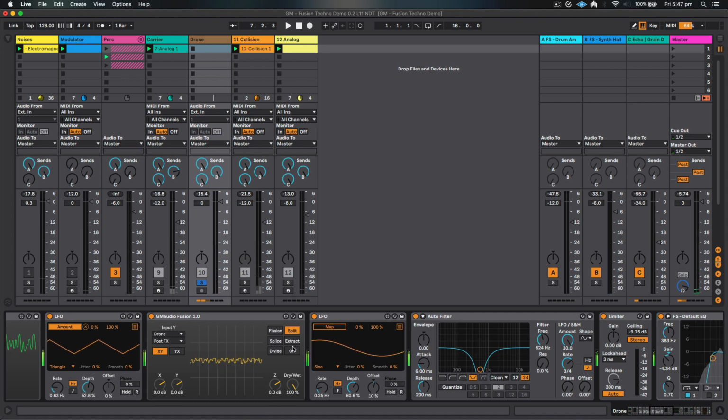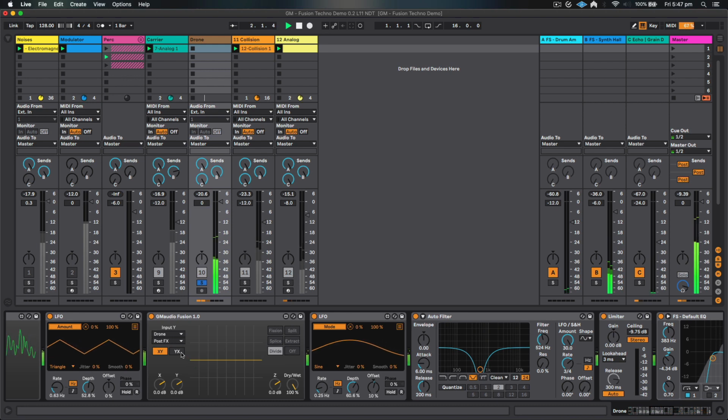But I actually quite like when you switch these modes quickly, sometimes there's enough signal to just keep that feedback going. And you can hear that the input switch has a slight effect on this as well. So this is quite a subtle thing.